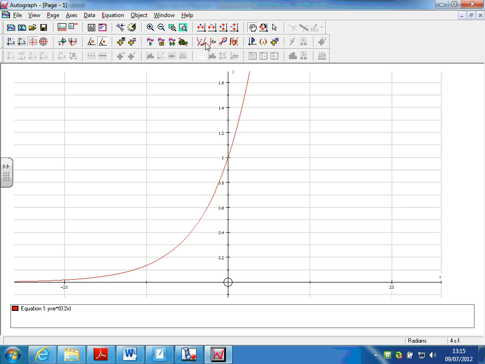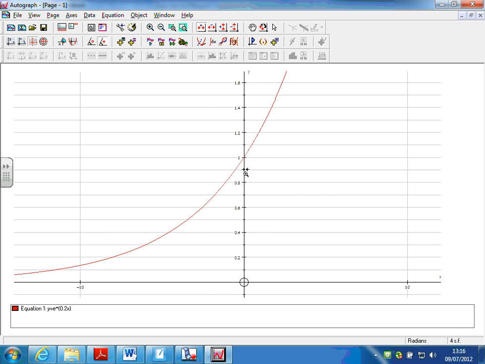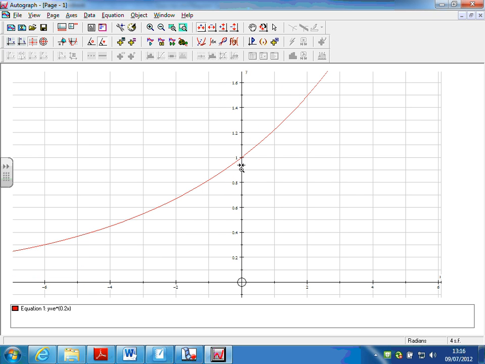If I want to zoom in on one axis, because I'm interested actually in going from -3 to +3, which is going to be around about here, I could do with zooming in on the x-axis, which is this button in here. So if I zoom in on the x-axis, keeping the click button roughly where I want the center of the graph to be, I can now see it's going from -3 to +3.